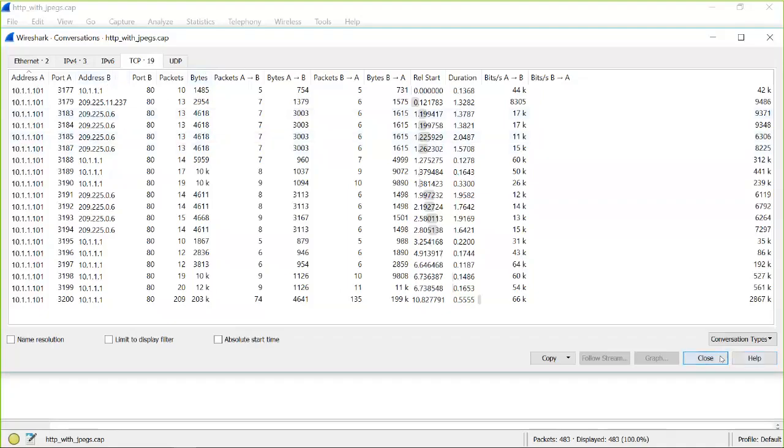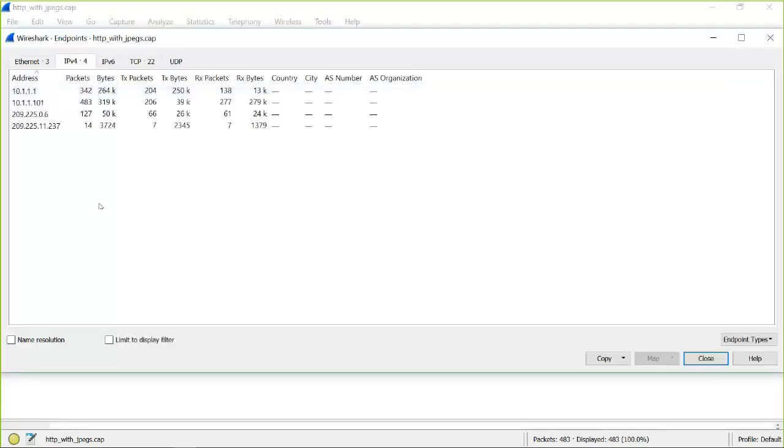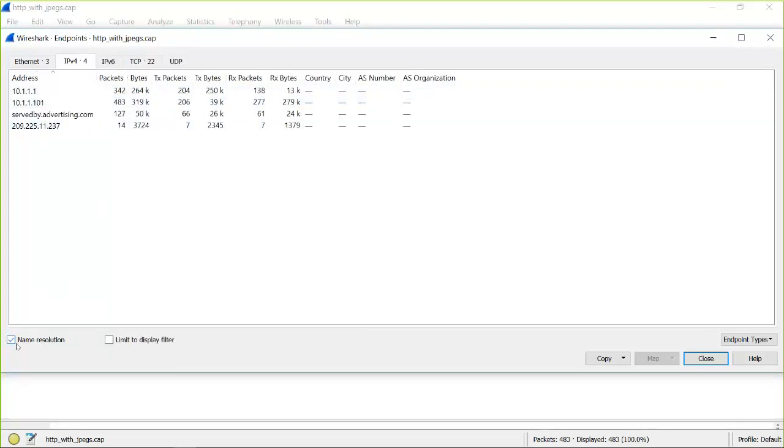I'll come to conversations later. In statistics, if I go to endpoints and click on name resolution, if these names are there, it will resolve. It's not that it happens every time. So it gives one: served by advertising.com.